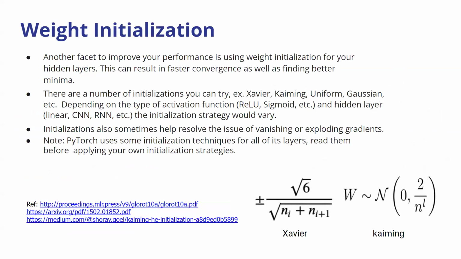And some other small changes that you could make are like weight initialization. People have found that instead of just initializing your weights and biases with zeros, you can apply certain methods to initialize them. This won't make too big of a change in your training because, again, it's just at the very start of training, right? But some have been found to allow you to converge faster and sometimes help with problems of vanishing or exploding gradients.